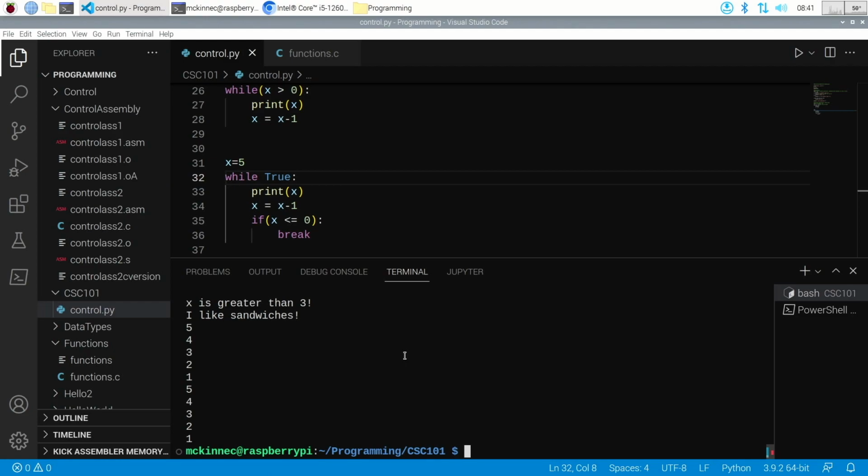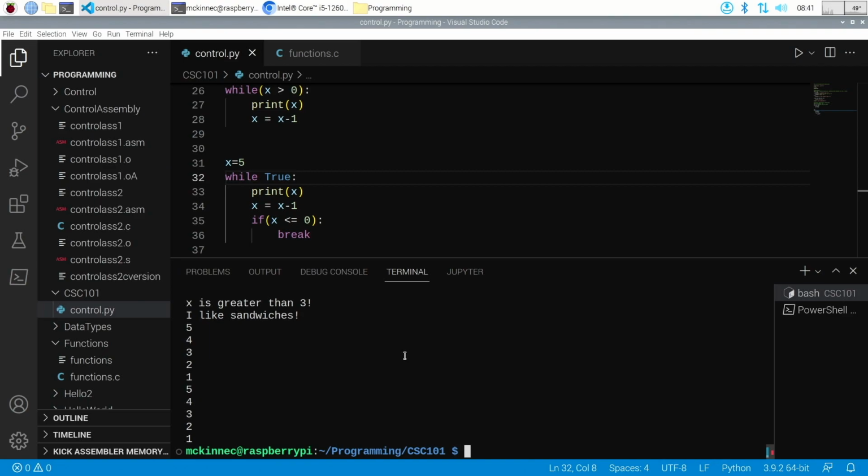But as you can see, it's a little bit contrived. So I can get that functionality if I wanted, but it's not built in as a default way of doing things in Python. So the idea here is that the condition gets checked at the end of the loop rather than at the beginning.